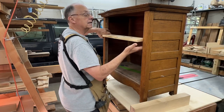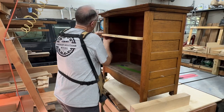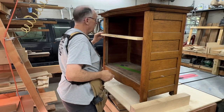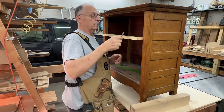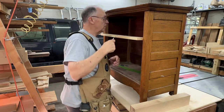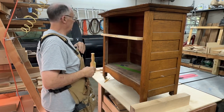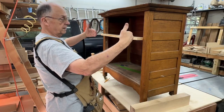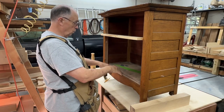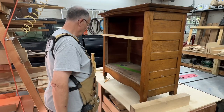But this thing, let's see. Okay. This is about what we're hunting right here. And that sticks out about, what is that? A little over an eighth, maybe 3/16. And that's about what they show. This is the piece that'll stick out, and it'll be the break between the drawer, which would be serpentine, and the doors, which will be a shaker style. It'll be flat. But what it is, one, and then this one catches it.